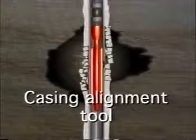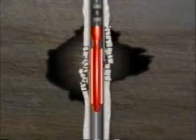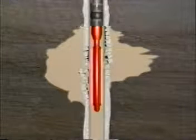To cement the joined sections together, the operator uses a casing alignment tool. The OD of this tool is built to drift the ID of the casing, and it is run below a cement retainer. The casing alignment tool is placed across the separated casing and the retainer is set. Cement is pumped through the casing alignment tool, through the casing wall, and into the formation, sealing the casing joint 360 degrees around the external casing wall.